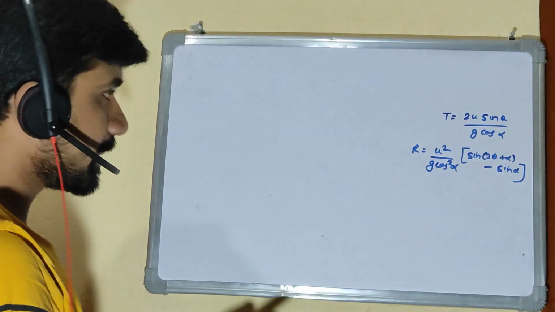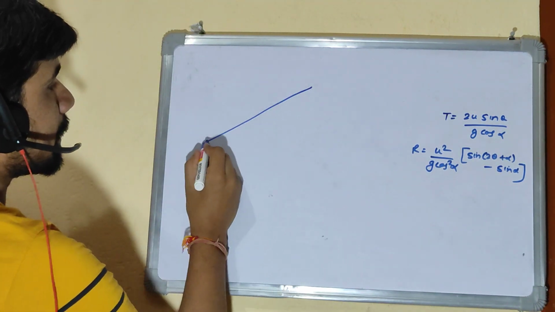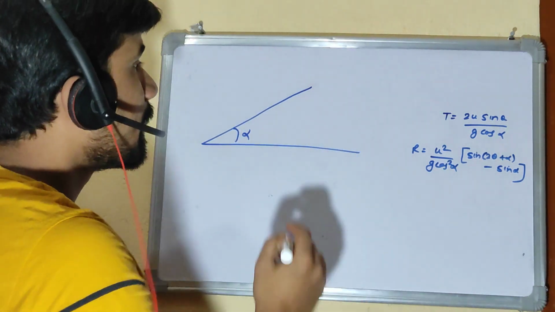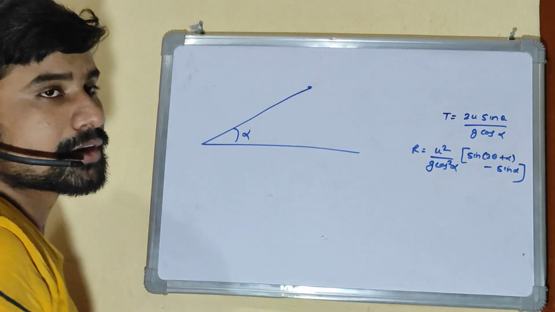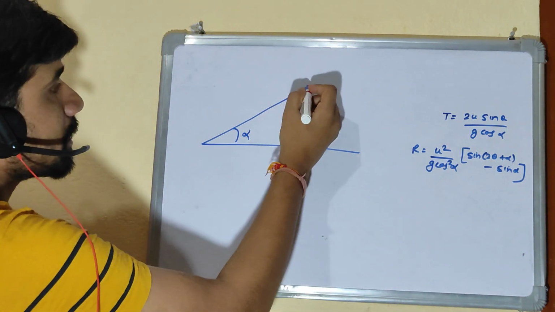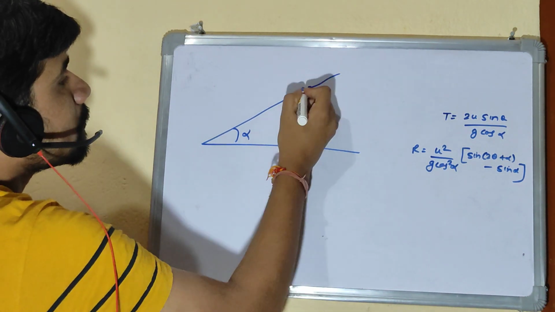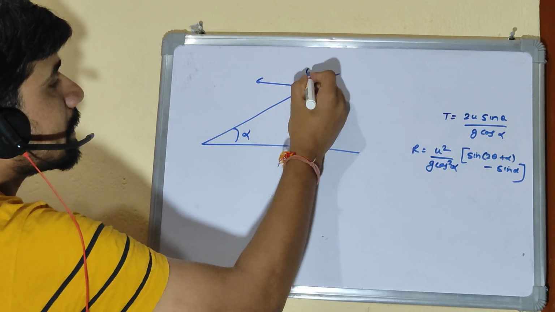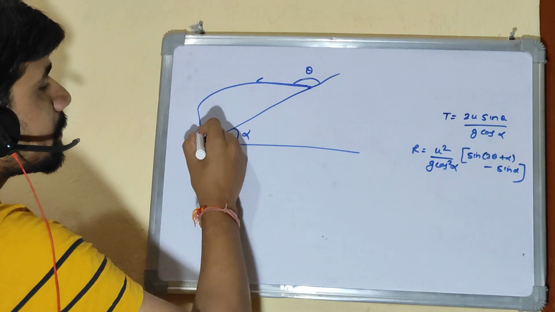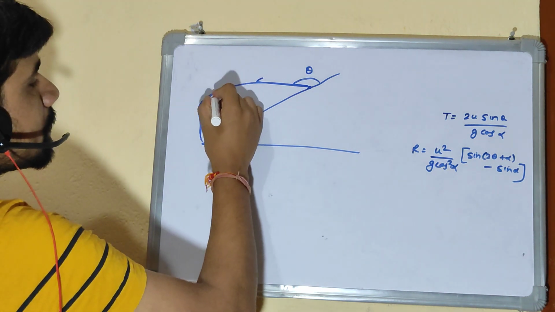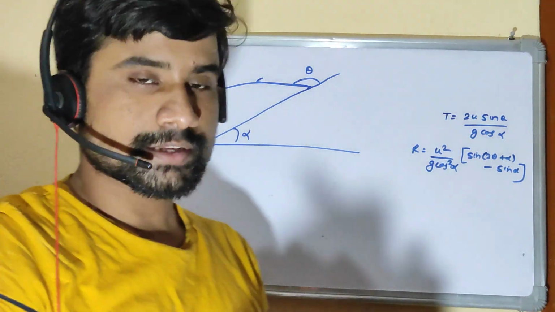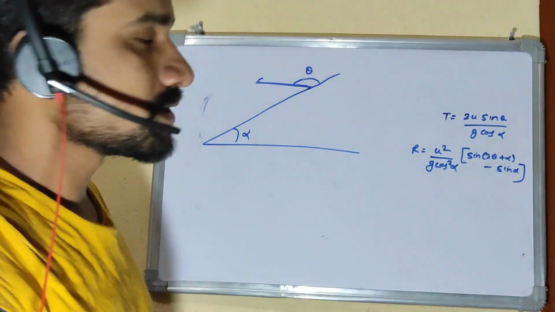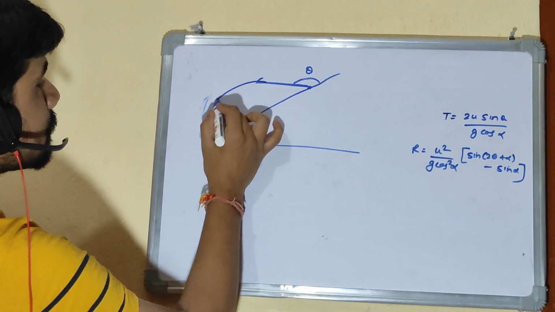Let's say this is my inclined plane. Again, I'll draw the inclined plane with an angle of inclination alpha. I am doing projection from here, at some angle, let's say this angle is theta. I am throwing a ball and the ball is reaching somewhere. The diagram is not very good, but please manage. Let me draw it properly. So this is the nature of this motion. The ball is falling somewhere on the incline.